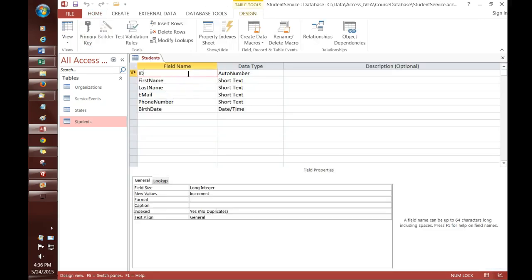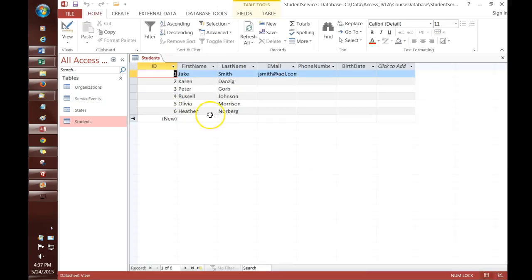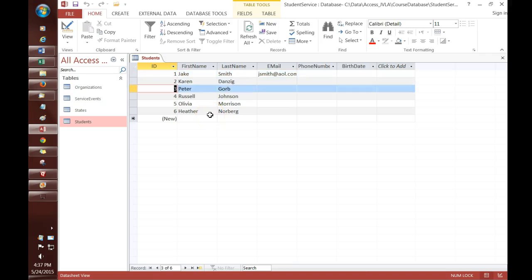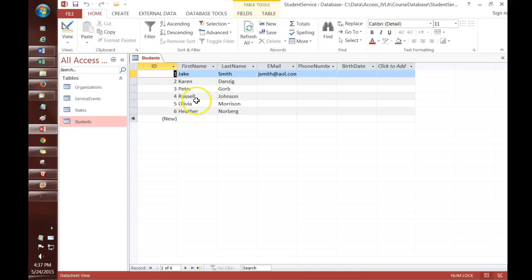And you're wondering, why do we need a primary key? The primary key is a unique identifier for each record. Let me say that again. A primary key field is a unique identifier for each record. So you'll notice here, each record here has a unique number, 1, 2, 3, 4, 5, 6 for each student.